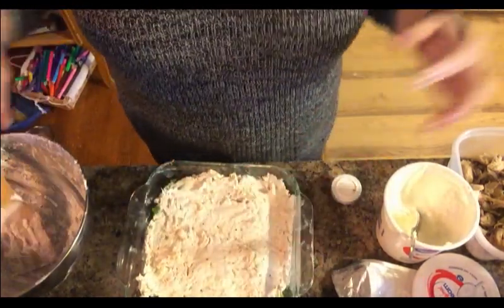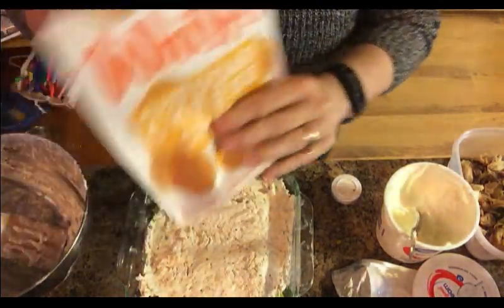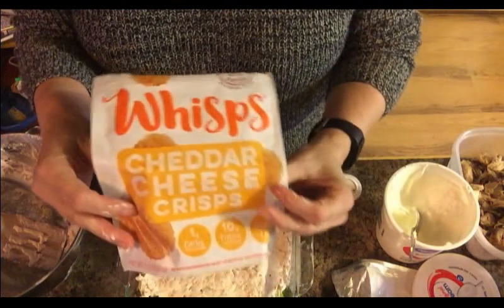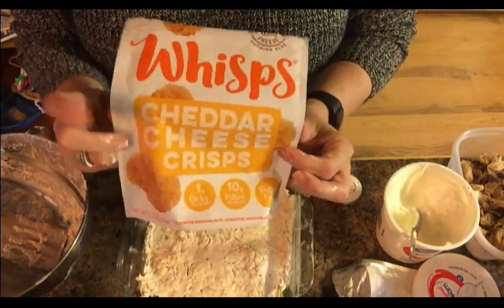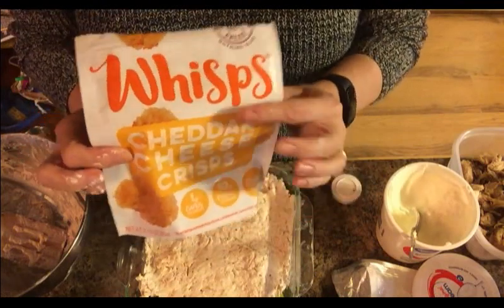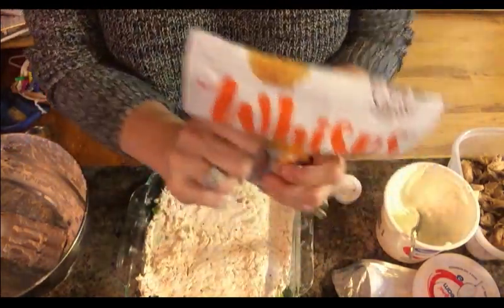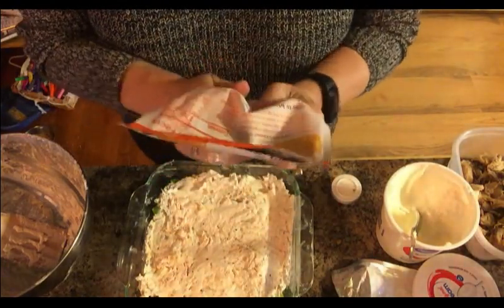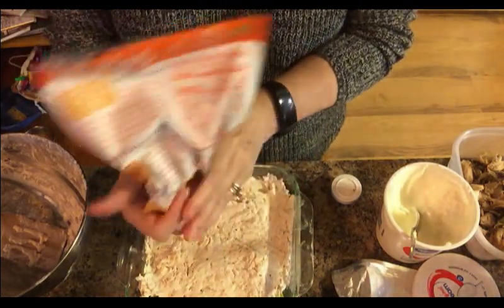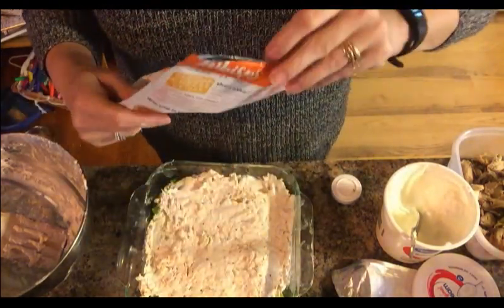Now, the last thing we're going to do is I've got about half a bag of these cheese wisps, and these are cheddar cheese. You could use pepper jack, you could use Parmesan. They even have a barbecue flavor, but I really don't recommend those just because they do have some not so good ingredients in them. But all I'm going to do is just go ahead and crunch these up a little bit, and then we're going to sprinkle them over the top.